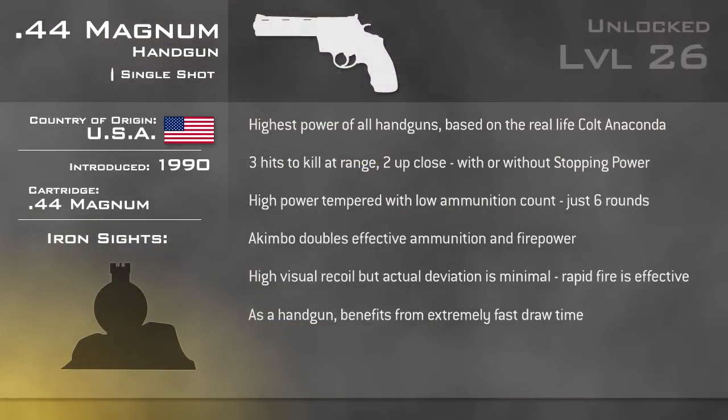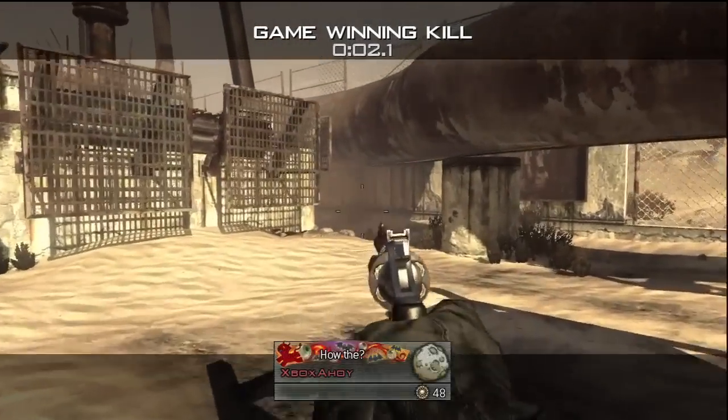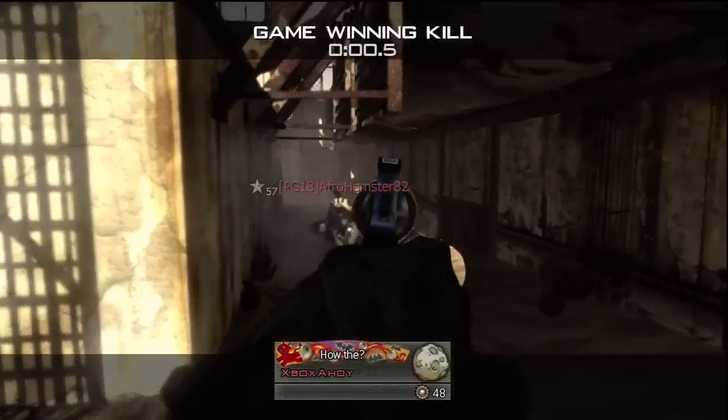The Magnum is a powerful sidearm and as nimble as any other handgun. If you can make your shots count, it can be devastatingly effective at close to middle ranges.